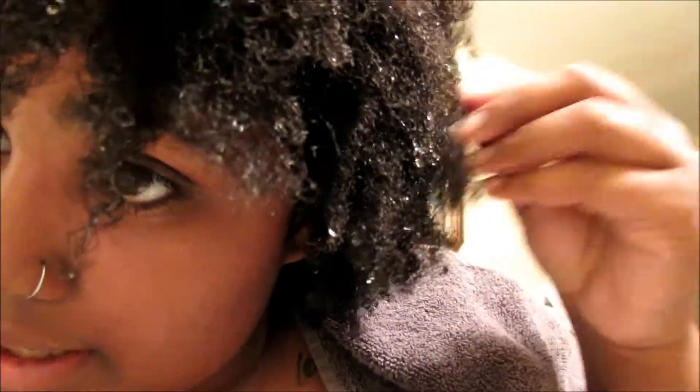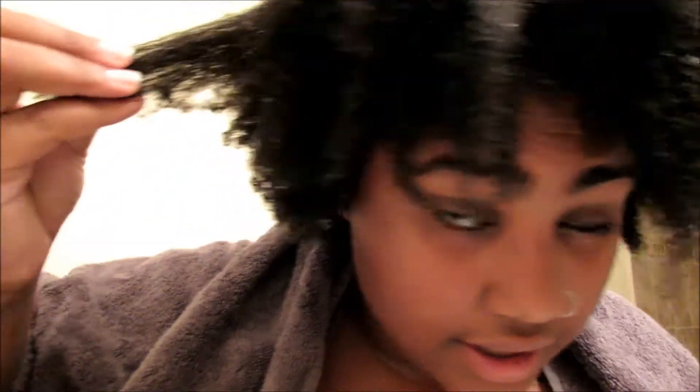So that light got really weird — trying to adjust it. Basically, this is how my hair looks fresh from being washed — washed with the As I Am coconut cleansing co-wash. And my hair is actually pretty defined for it to have just been washed. For me, that's like insane. Look at that definition, guys.